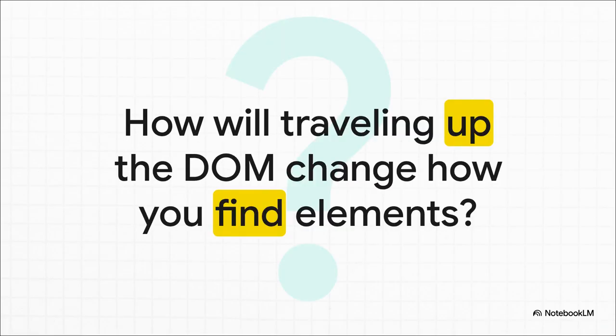So I'll leave you with this question to think about. Now that you know you can travel up the DOM, how is that going to change the way you find elements? Think about all those tricky elements you've fought with in the past, the ones with no unique ID. Knowing you can just find something stable nearby and climb up, what problems can you solve now that you couldn't before?